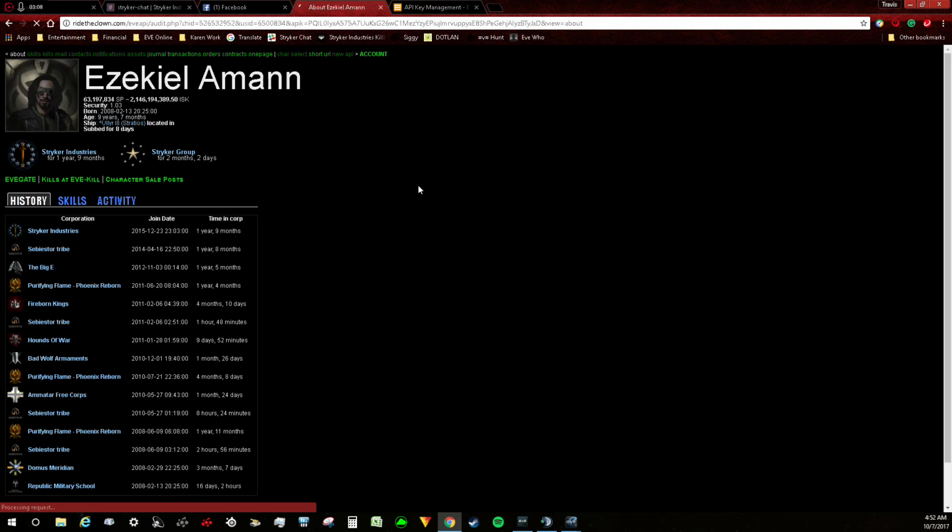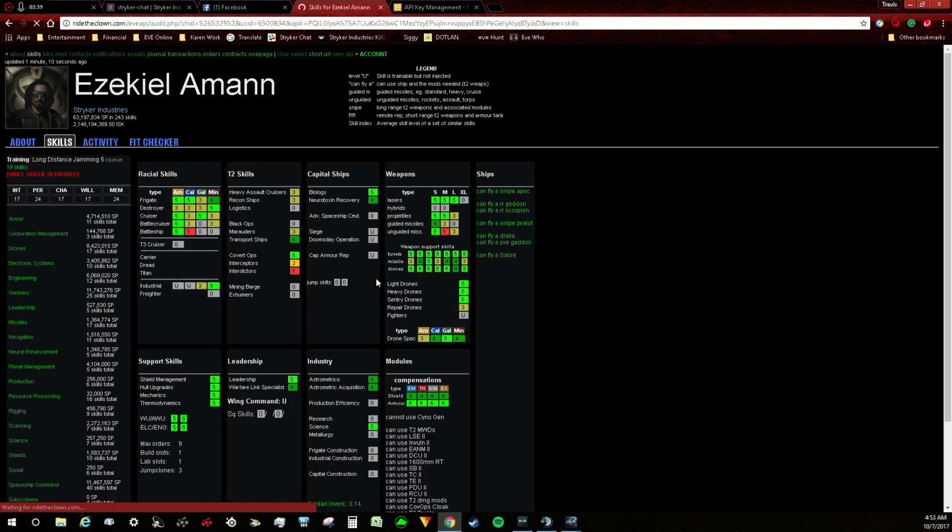Let's just go back to the all. You can see I have currently 2 billion ISK, which really isn't a lot of money. I'm 9 years, 7 months old in the game. I'm flying my Stratios right now. This allows me to see your account, your details, but without actually having control of your account. So please don't be afraid to submit this. I'm just taking a look at you, seeing exactly what kind of person you are, your skill level, so I can make suggestions, that sort of thing.